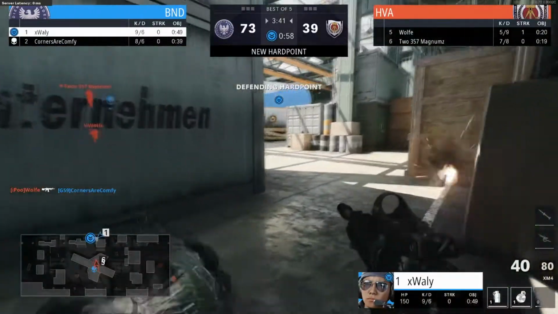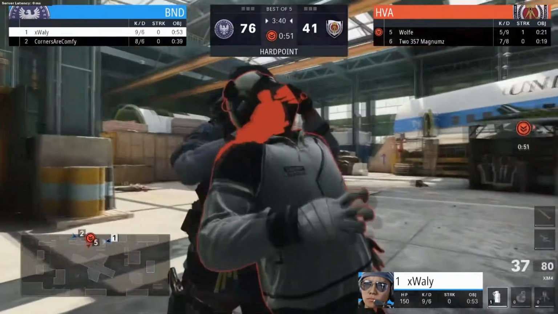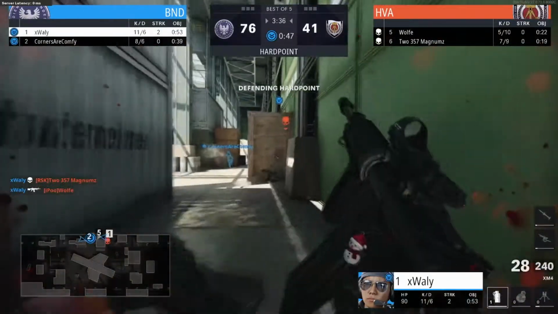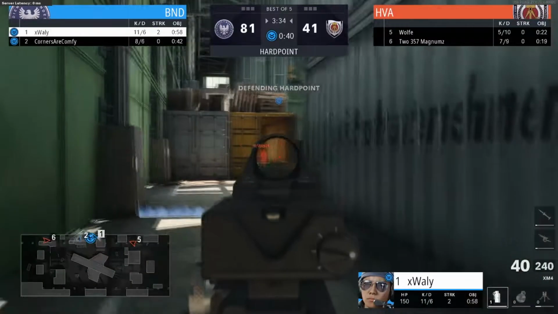I do want to point out that Wally and Corners got the last 30 seconds on that bottom point hardpoint, and they have the early rotation, so they're getting this initial time. Gonna see the assassination coming from Wally against Magnumz. Wolfe gets taken out. That's another, although it's 15 seconds into the hardpoint, this is basically all gone the way of Wally and Corners.